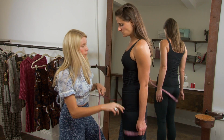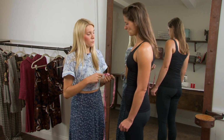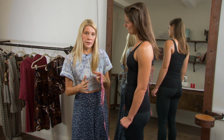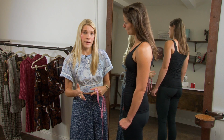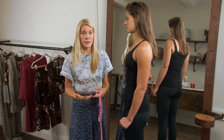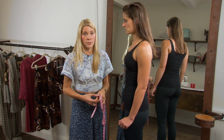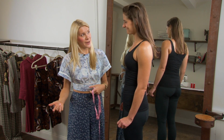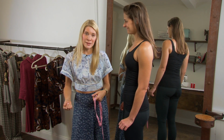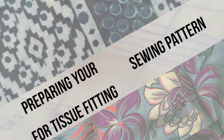Okay, so you are going to be a size 10 in patterns, and normally when you're in between a size or right on that size, we'll go to the smaller size depending on the amount of ease that the pattern has. So always look at your finished garment measurements. So I'm going to go prepare your pattern, get it all cut out and pinned, and I'll meet you back here and we'll do the tissue fitting.